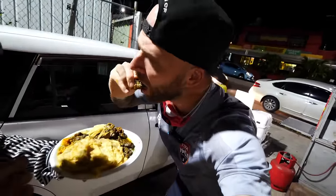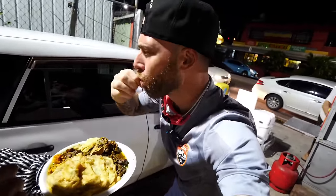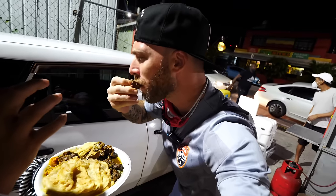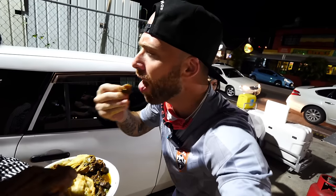All right, so let me try this duck. Oh, yes. Take it in. Oh my God. And you can tell it's duck. It has that nice dark meat color to it. Dark meat. So good. Super tender. Love the fat around the bone.